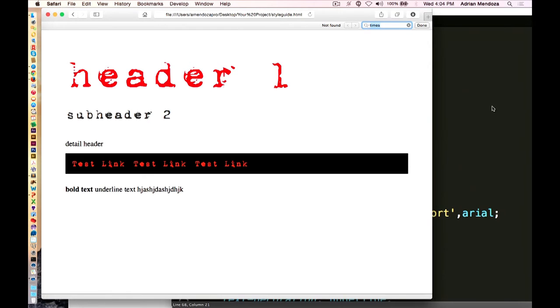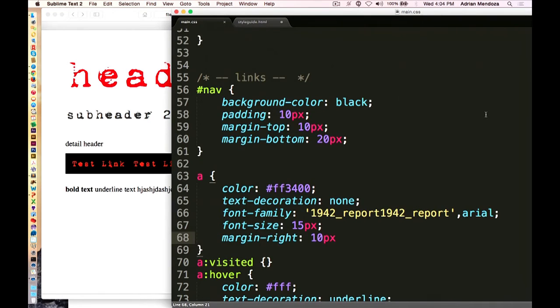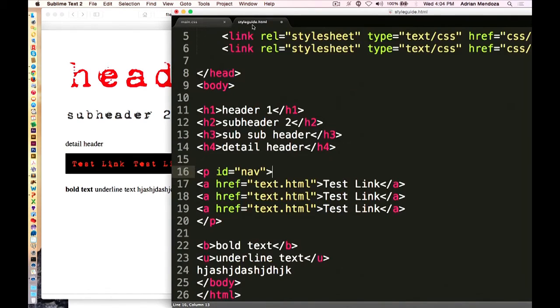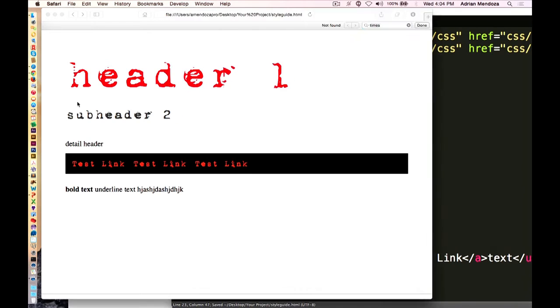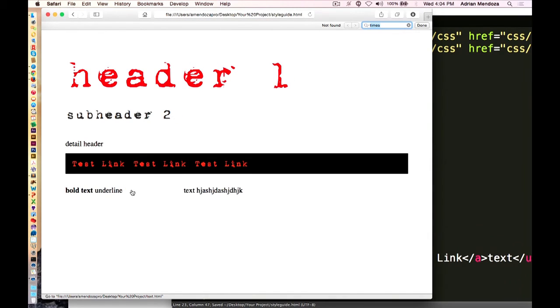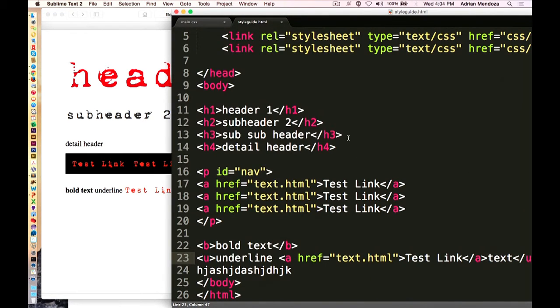One of the problems that I have here is if, let's say, I have a link that's outside of the paragraph text. So let me copy a link. I'm going to put it right here in between. I'm going to save it. I'm going to reload. Now that link has picked up that right margin as well. Not really one of the most stylistic things that I want to do.